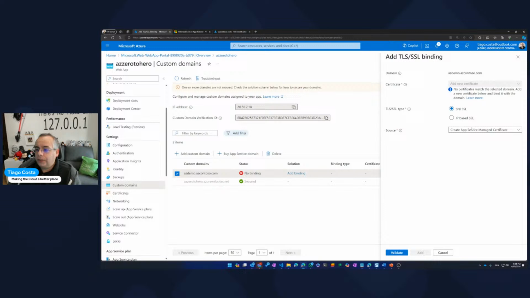And now there are 4 different ways to solve this. You create a free app service managed certificate. Okay, so there are free certificates in Azure App Service. Just go on the comments and say if that's cool or not. Free certificates. So a lot of people, when we say free, oh, Let's Encrypt, and they only see Let's Encrypt. We don't need Let's Encrypt. No, Let's Encrypt is cool. Don't get me wrong, okay? But you just don't need it. You can just go in here and just use this.